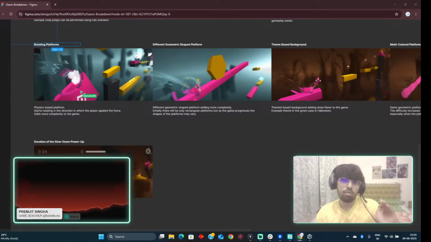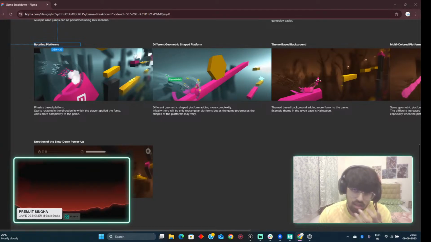If you perform a double jump and land on this platform, the force is more and the rotation speed will be high. But if you perform a normal jump and land on this platform, the rotation speed will be low. Why is this important? Because if the rotation speed is high, it will instantly rotate and you will instantly fall down. So you have to be in a tap-and-escape position from this platform.